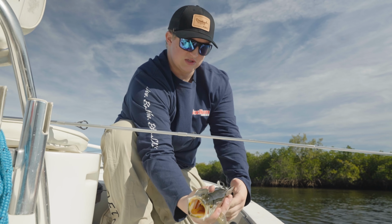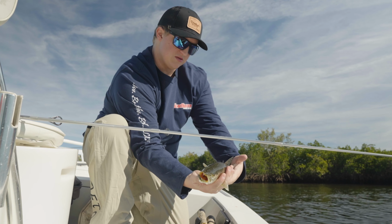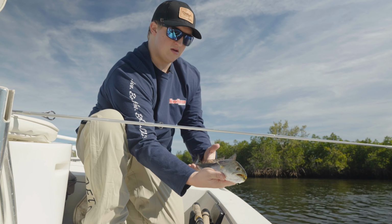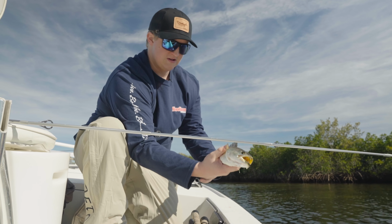It's a nice little surprise, Brandon. Absolutely. Out here red fishing and getting into the trout this close to the mangroves. You never know. This time of year when it's this cold, those trout move way back in here looking for that warmer water, just like the redfish do. It's awesome, man.